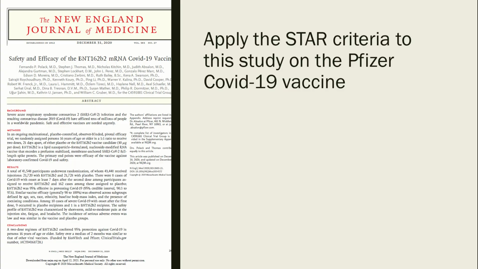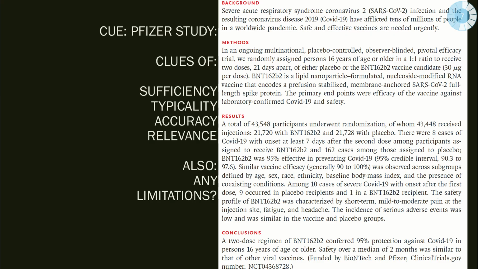And they had published this study, and I'm sure there were probably other ones. I thought this would be a really great example just to get students thinking and give them an opportunity to apply the STAR criteria. That's the title page that I have there, and it's got the abstract with background, methods, results, and conclusions. And so what I do is I use that to get them thinking and give them an example.